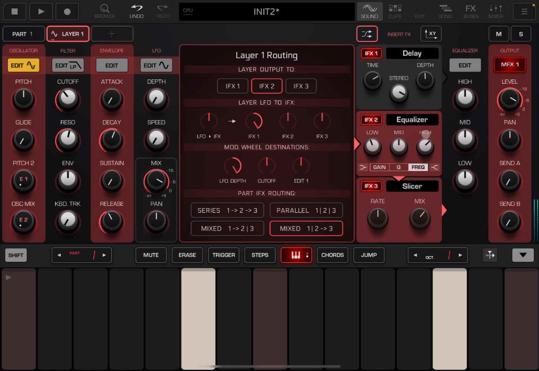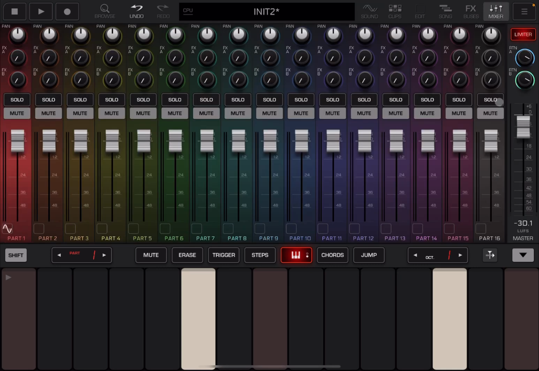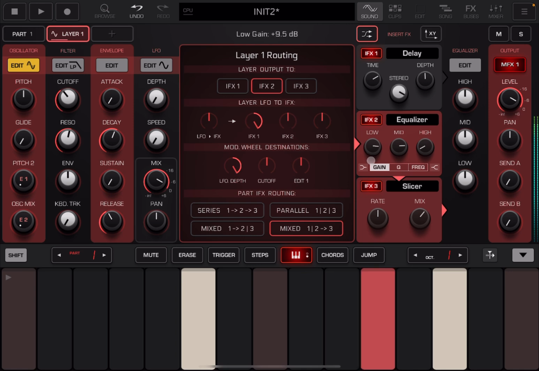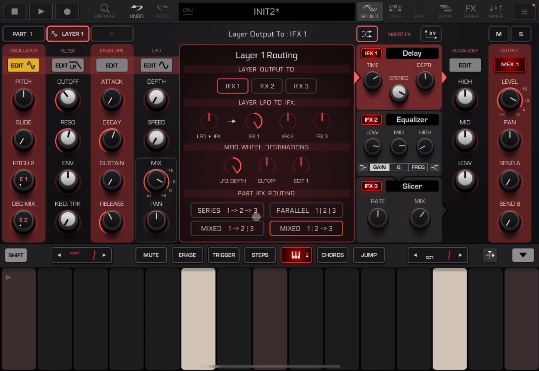Again, be careful in terms of picking. I'm just picking, so I decrease the mixer a little bit more. Okay, adjusted a little bit. So that gives you a little bit of a sense here that you can take the output of the layer and then send it to any insert effect, not at the same time, but you can choose. And then depending on the routing here, you can have different effects.